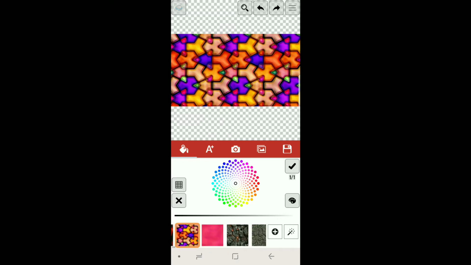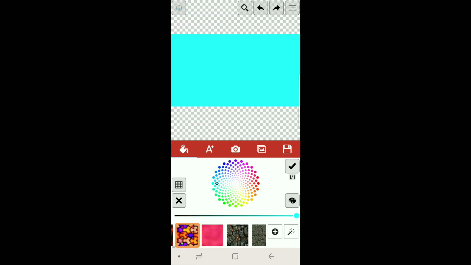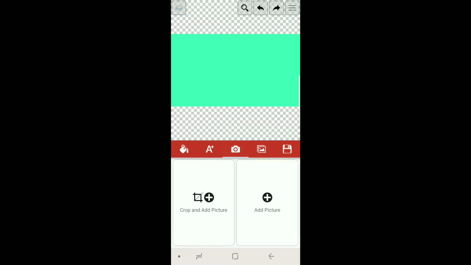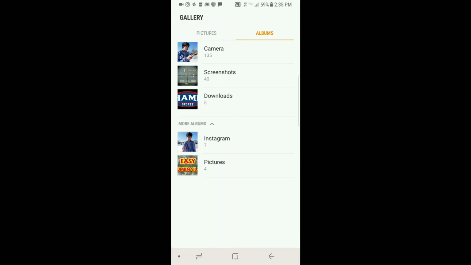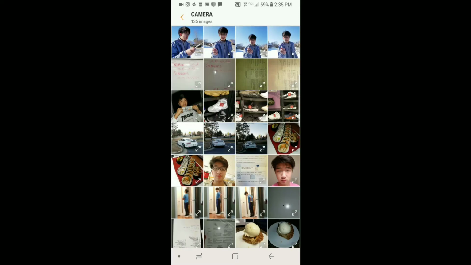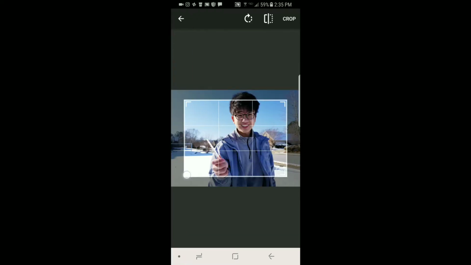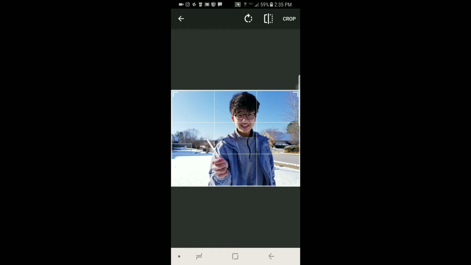I'll just use a solid color, actually, mint green, and then I'll add a picture from camera. This one looks good. Okay, so this is from my snow day 2 days ago. I did not have to go to school. So you just crop it the size you want.